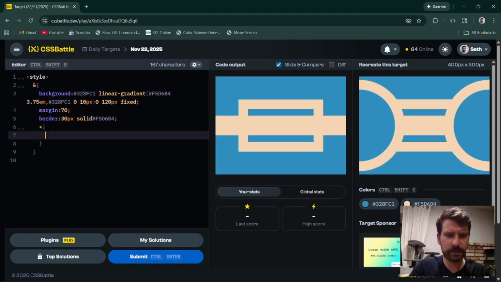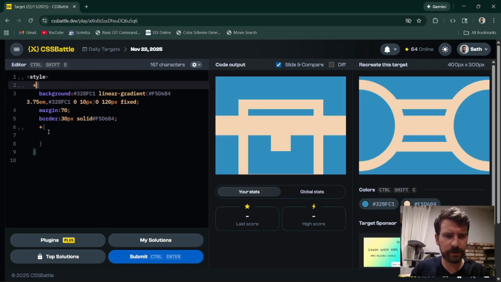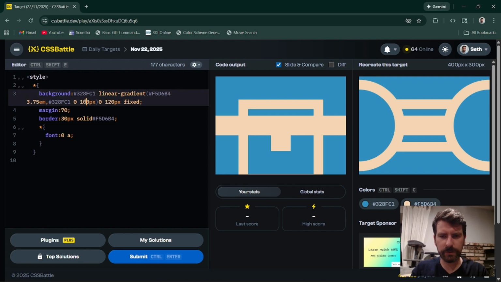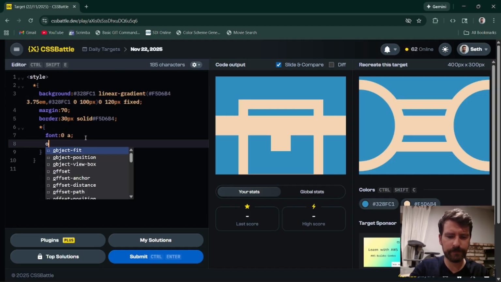can select this, and we're going to now make things carry over into the body, which is going to be weird, but we're going to say font 0A, and we have no change. I think it's because the body, so that collapses 0. This should be like 10. Let's see what happens if it's like 100. Still no change. Let's see where the body even is at the moment.